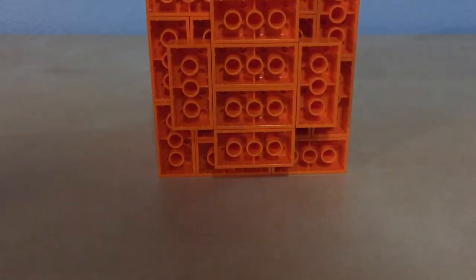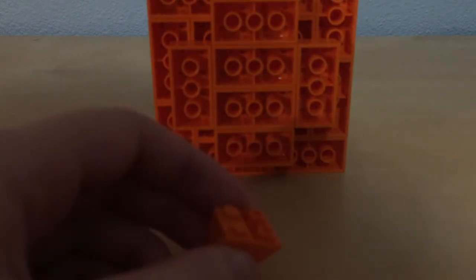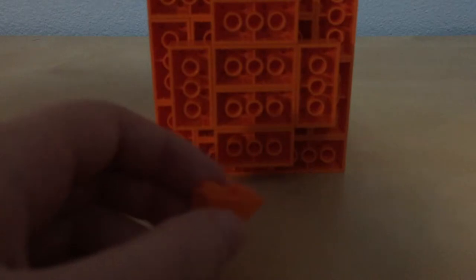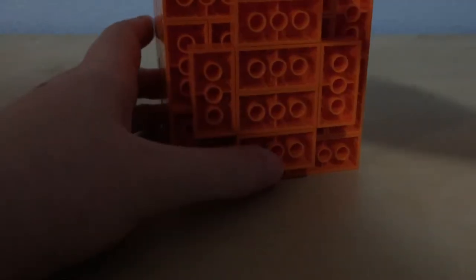Now we're going to take the remaining 2x4 bricks and we're going to place them in the center like so. Okay. Now we're going to take a bunch of these 2x2 upward slopes, if you can find them. You can use either 1x2s or 2x4s. They work either way. But basically, you just want to have your slope over those outside bricks.